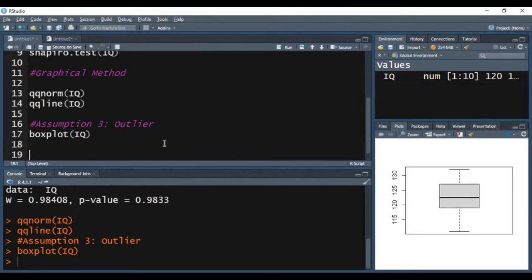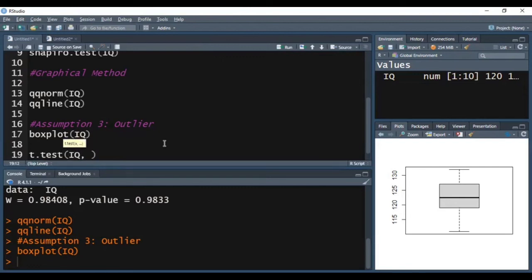Now we will see how we can apply the t-test here in R. I'm using the t.test function here. I'm passing firstly the name of my variable, IQ, that is the data I'm giving here.